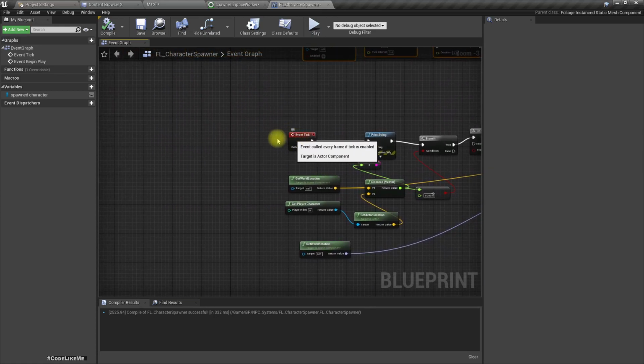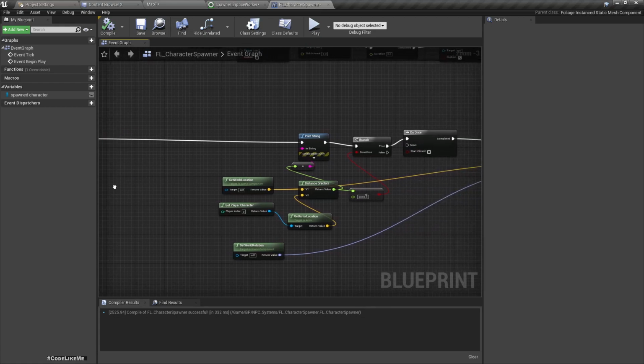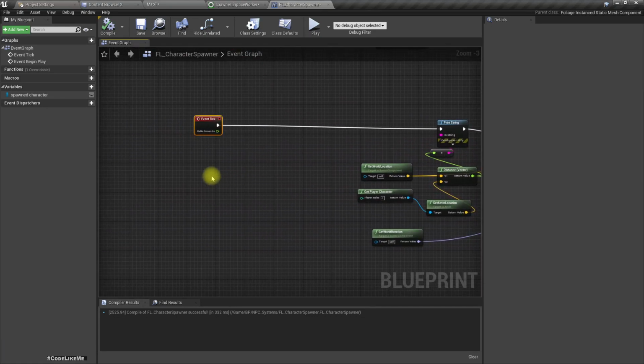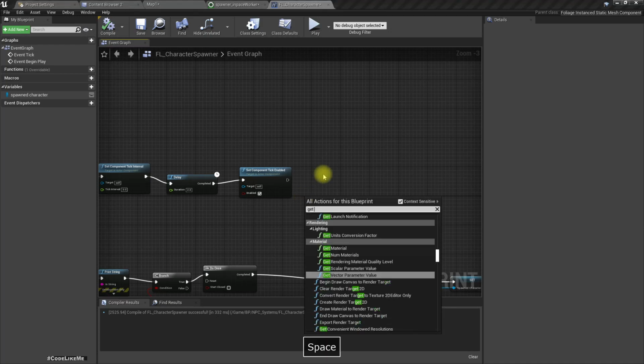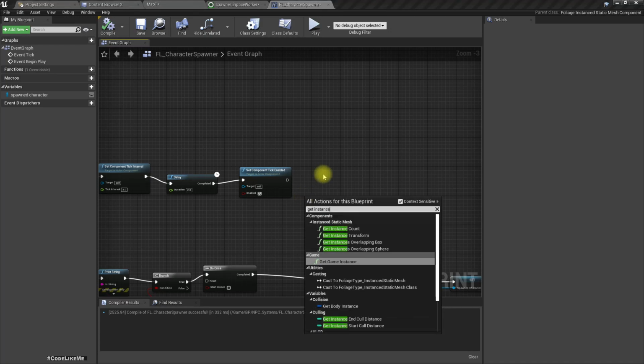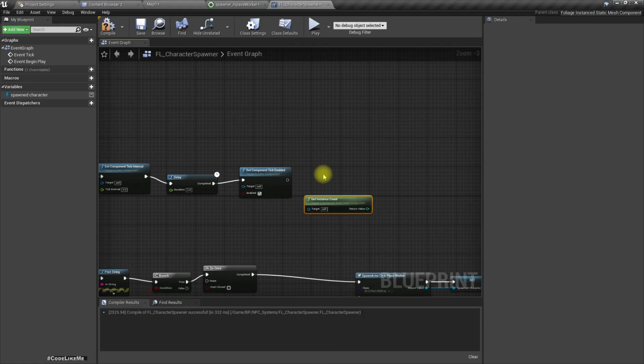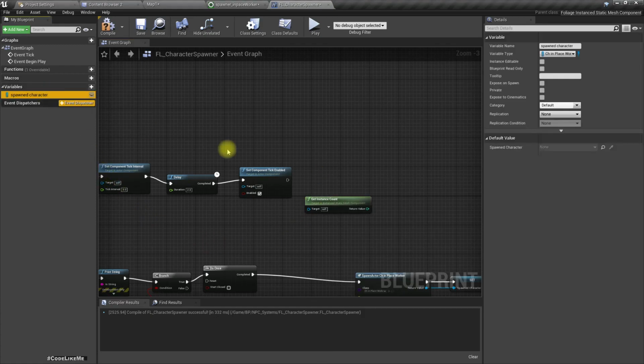Now first we have to do this, get instance count. Okay, and now I'm going to make this one an array.